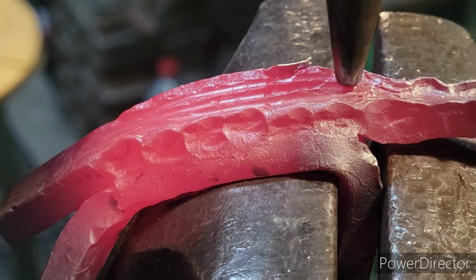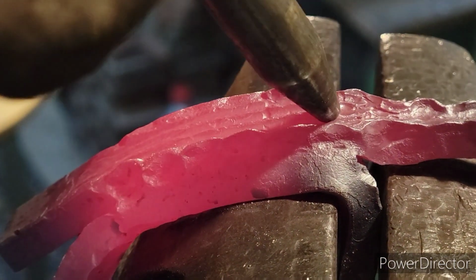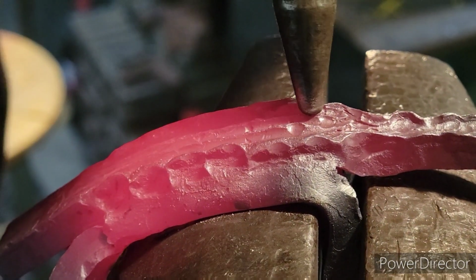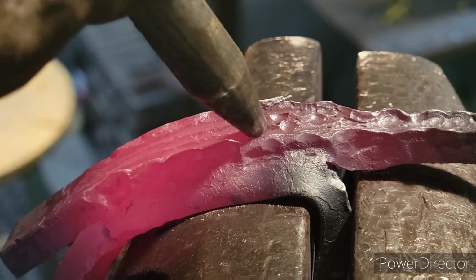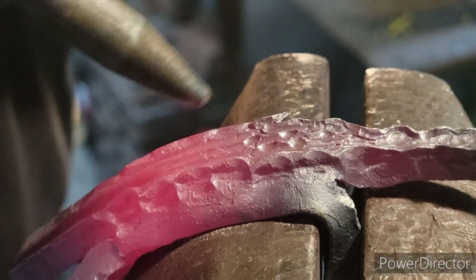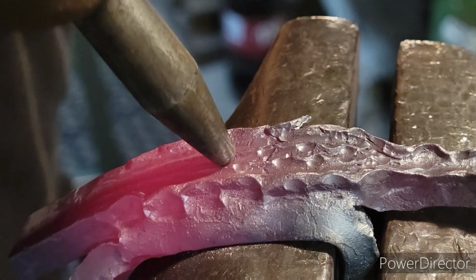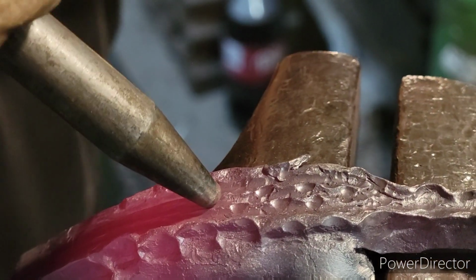Okay, so I'm going to try one in the middle, one on the side, one on the other side, one in the middle, side, side, middle, side, side, middle.